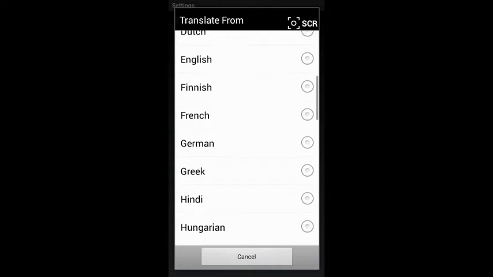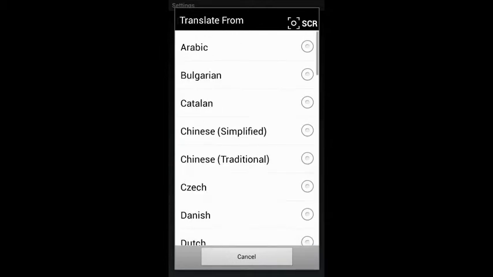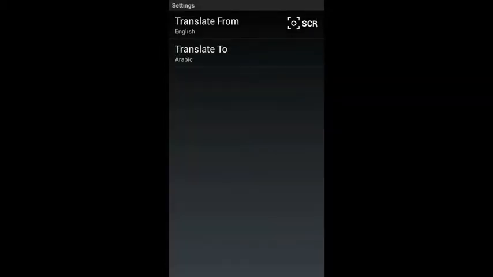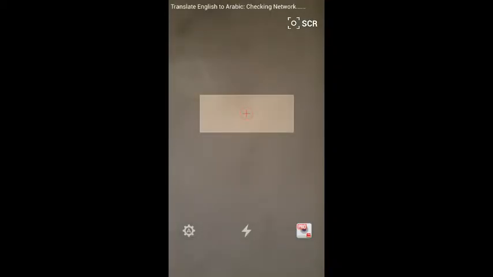As you can see, there are a lot of languages, but I've chosen what I want, from English to Arabic. Also, the option in the middle allows you to use a flash of the camera. If the room is dark or the text has a dark background, you can use it to make it clearer.